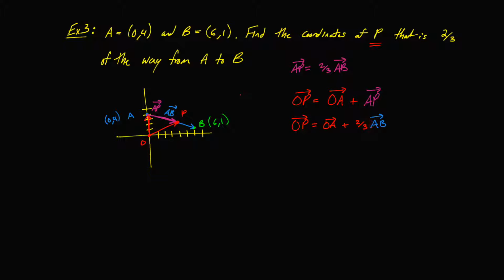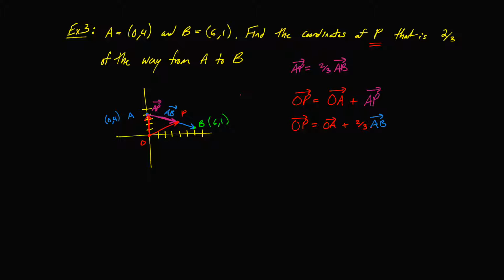The time here, or the fractional amount of the vector AB. This OA here is just the starting position we have to add on to see how far we are in the race. Because we can't do it from the origin. If we did it from the origin, that's like doing it from our house. We can't consider that as, hey, how far along in the race are you? If you're 2/3 of the way there, well, if I'm looking at your position vector, I have to ask, where's my starting position? It's not your house. So we have to add that in. And that's adding this vector in here.